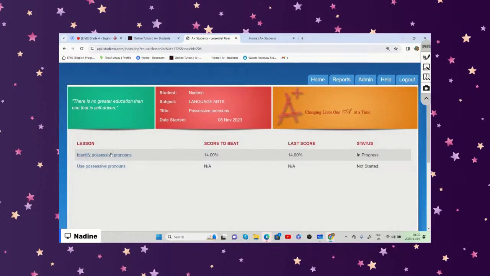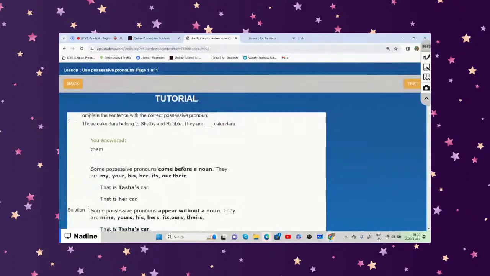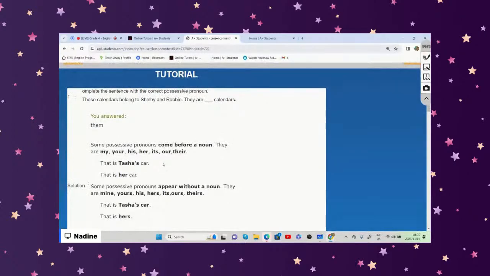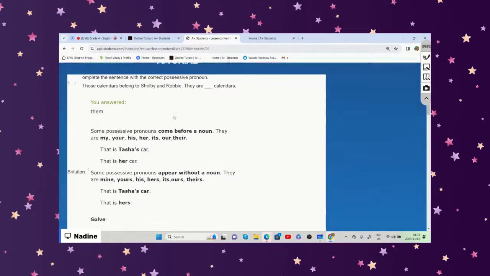So we identified the possessive pronouns. Now we are going to use possessive pronouns.